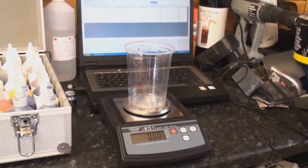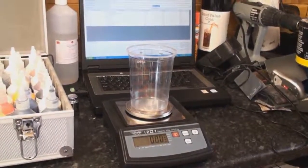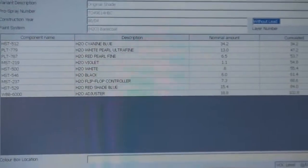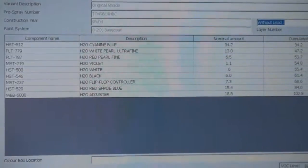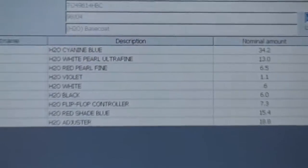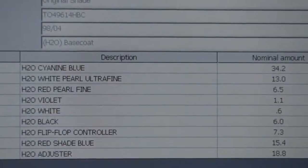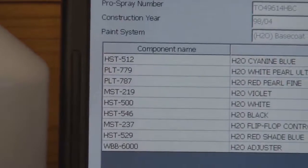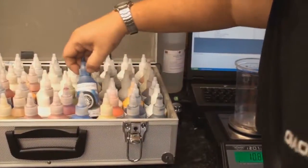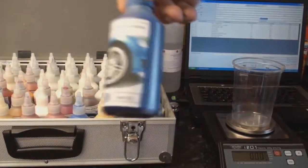Right, okay, what I've basically done there is to put my paint pot on our little scales, and zero it so it's reading 0 with the paint pot on the scales. So now what I'm going to do is go through my whole colour list, as you can see there, with the colours, and drop the paint into the paint pot according to the weight. So for example, the first one there is the cyan blue. I want 34.2 grams of that, and that is paint number HST512. So I'm basically looking for HST512, which I've just found.